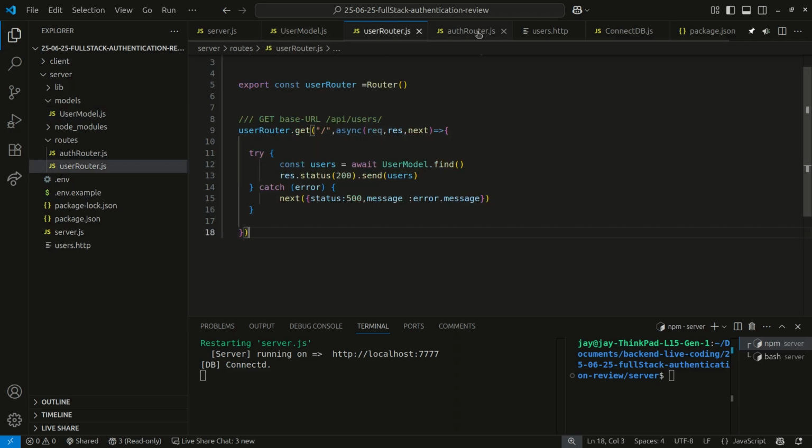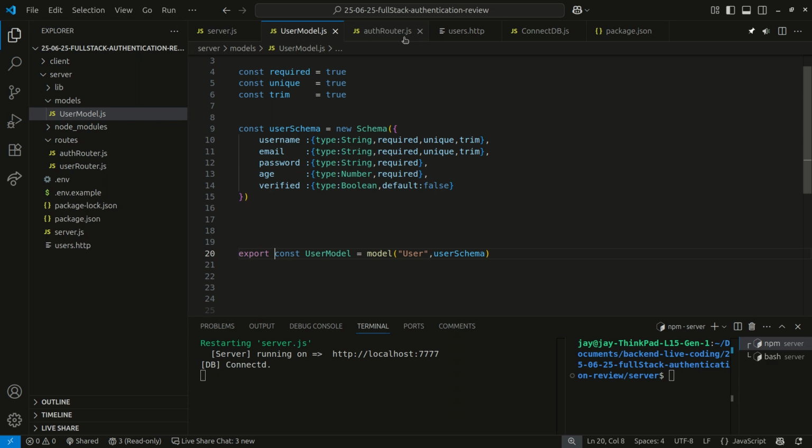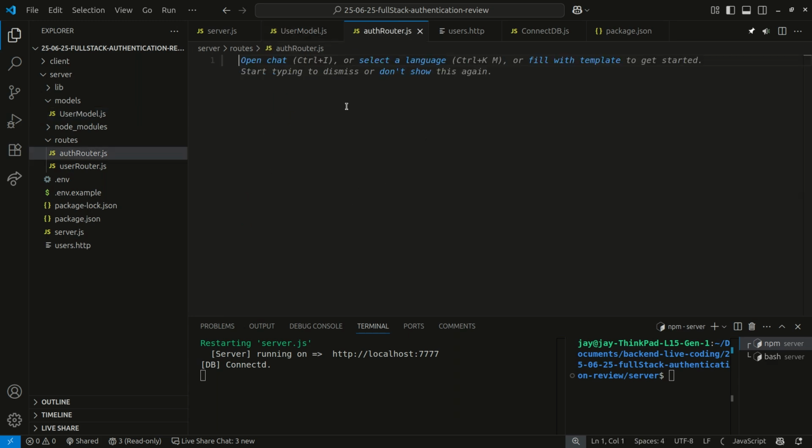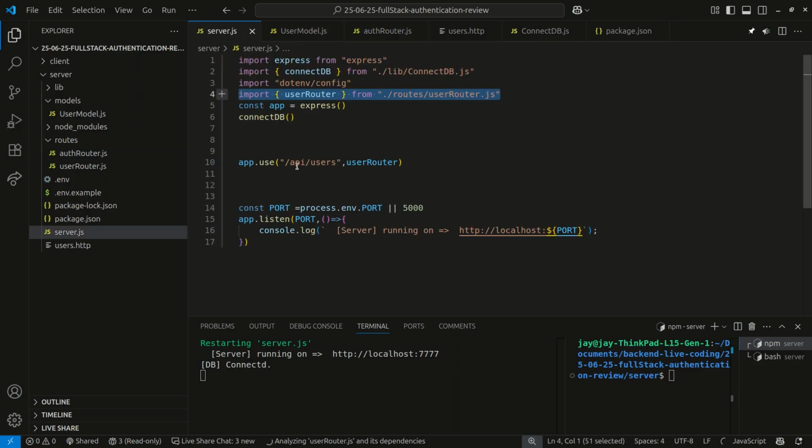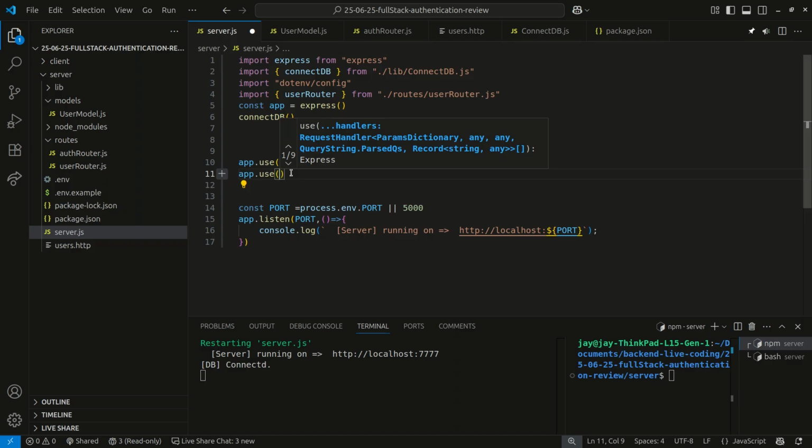Before we write these two endpoints, I always start by creating the base URL, the base endpoint. So the same prefix for every request that is coming to /api/auth.